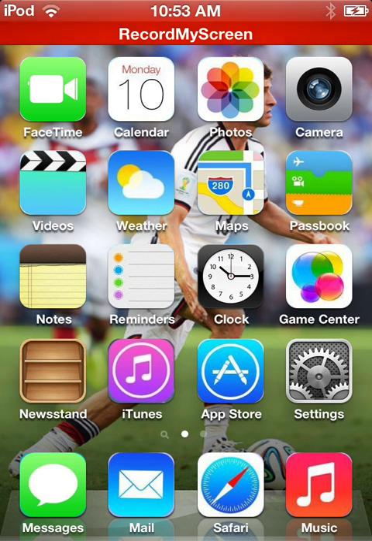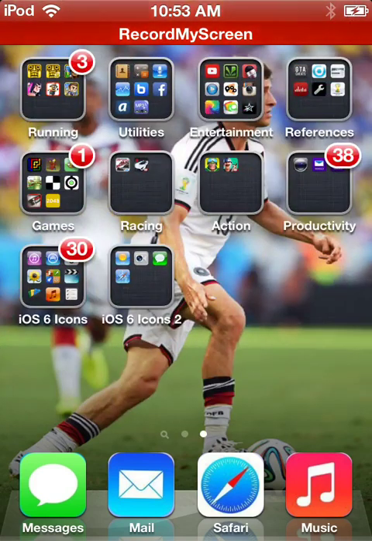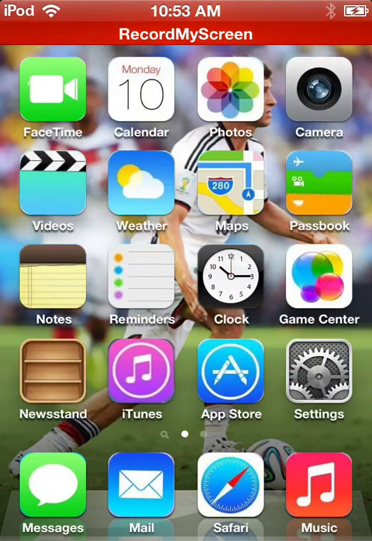And the bad thing about this is that if I don't have the iOS 7 icon for calendar, it will tell me the exact day every time. But if I do this, it will only tell me the date that I got from Google Images. So, like, the only bad thing about this. And another bad thing is you can't get every single app. You can only get some of the famous ones and most of the default apps. Okay, so that's how you get iOS 7 icons on devices that do not support iOS 7.